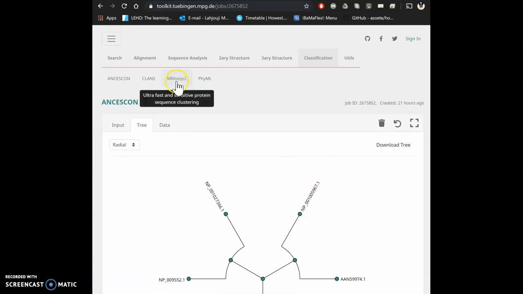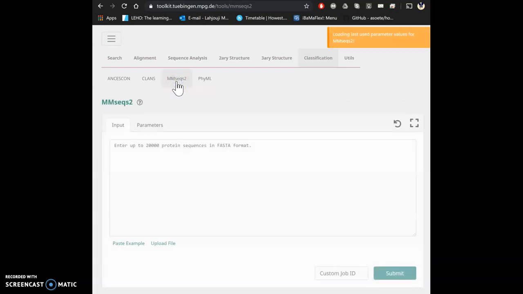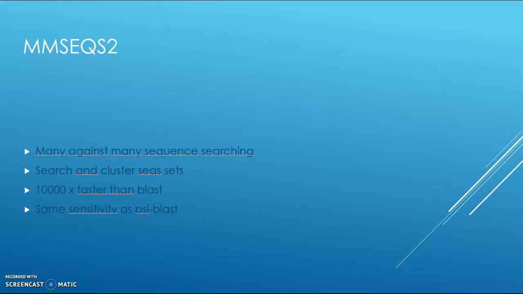We also have MMseqs2. MMseqs2, also known as many-against-many sequence searching, is a software suite to search and cluster huge protein and nucleotide sequence sets.